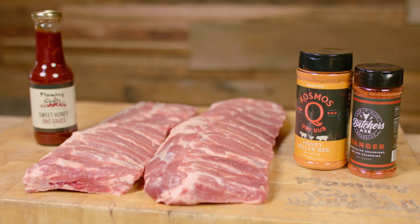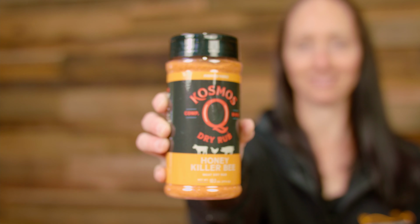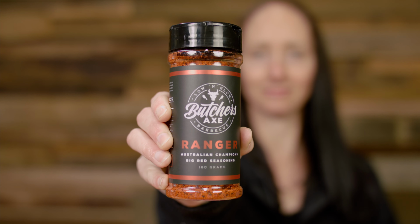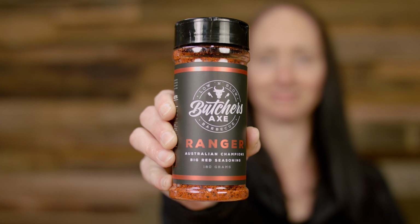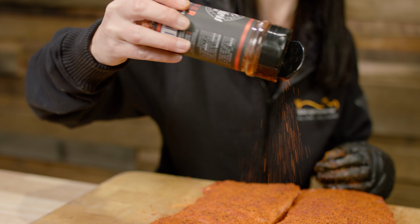Today we're cooking with two rubs that I think go perfect with pork ribs. As a base layer, we have the Kosmos Q Killer Honeybee, which is nice and sweet. And then to top it off, we're using the Butcher's Axe Ranger Rub, which we'll put on as a top layer to provide an amazing red colour.